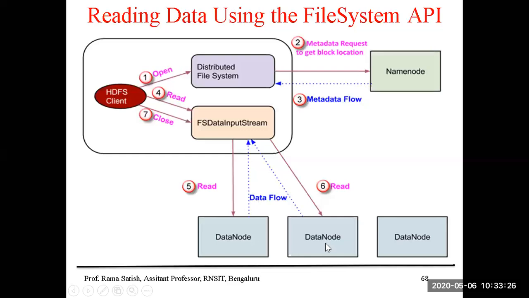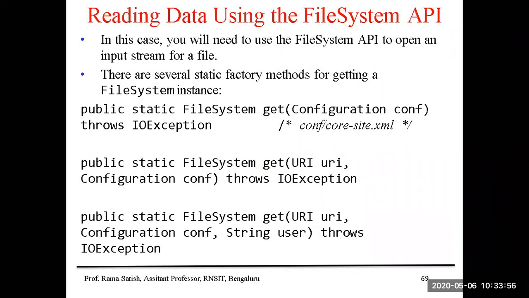So if the data nodes involved are 1 and 2, or suppose the file blocks are stored in almost 10 to 20 data nodes, what happens? Your Java file will consult all those data nodes, get the data as a response, pass it on to the HDFS client and close the connection. So this was what we discussed, and we discussed the program also.